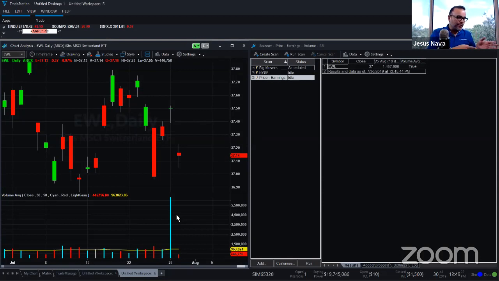In radar screen, you have to start off with a selected number of symbols, up to 2,000, no more than 2,000. And when you start using historical data, that limitation comes down to 1,000. So you're only limited in this case for the volume average to 1,000 symbols only. So we do have to work with the tools in combination. Maybe use a scanner to narrow the list of symbols and then put the symbols in radar screen if you want to trade them when that criteria is met. Okay.